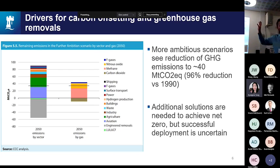And I like this slide because I think it's a good summary of exactly where we work in our research space. So we work a lot with companies, with people developing new technologies, to try to understand the viability of what they're trying to do. What role could it play in further reducing these emissions if we're aiming towards net zero? But at the same time, thinking about that trade-off, is it going to make sense? We may have technologies that we could use to reduce greenhouse gas emissions, but would it actually be more worthwhile for us to instead do what we do currently and then invest more in negative emissions technologies to compensate for those more difficult to mitigate sectors?